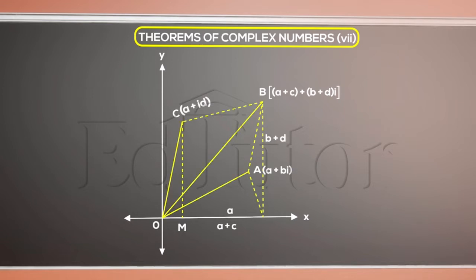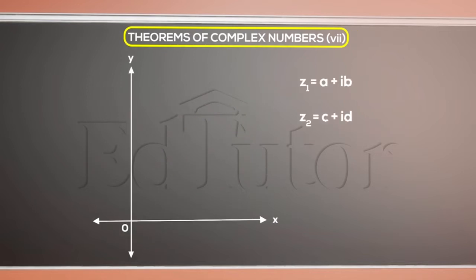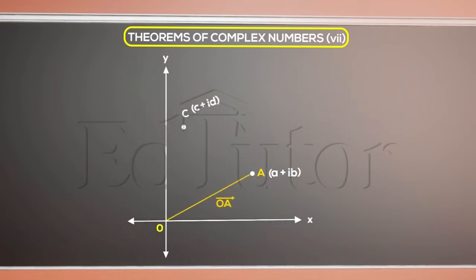the theorem? It all starts when we take two complex numbers, z1 and z2, that were plotted on the Cartesian plane represented by points A and C. Thus, OA and OC are the vector versions of both the complex numbers. This is a perpendicular dropped from point C to x-axis at point M, while this A is representing the horizontal component of vector OA.